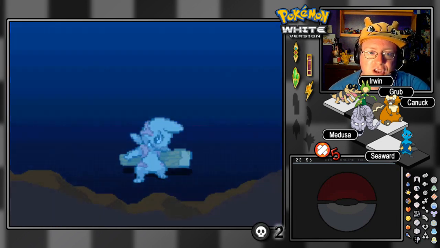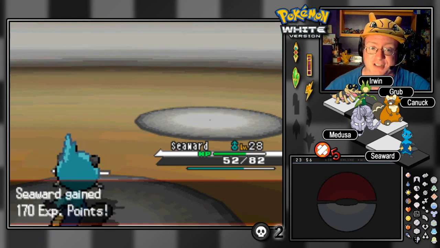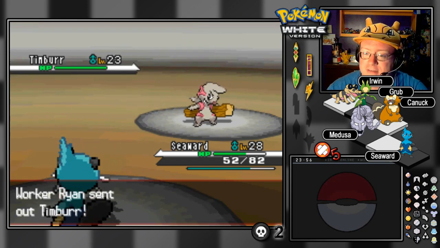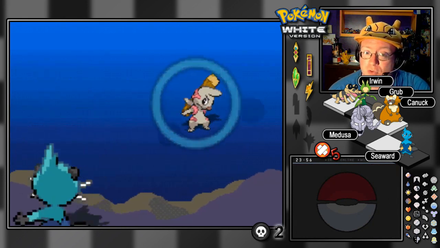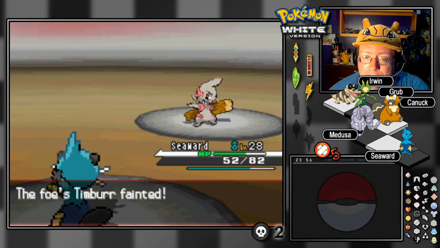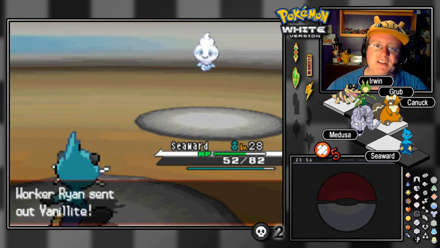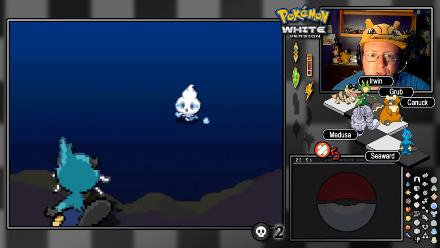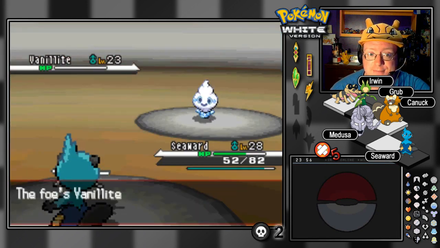Can we get a critical water pulse? We don't need a critical water pulse. There we go. Alright, next in, another timber. That is fine. Go for bide again if you like. Nope, okay. This should be another one-hit KO based on that last one. We're having a pretty cool time here in the cold storage. Nothing's slowing us down. Even a Vanillite will pale in comparison to our water type. Although we only got 2 water pulses left, which could be a bit concerning.